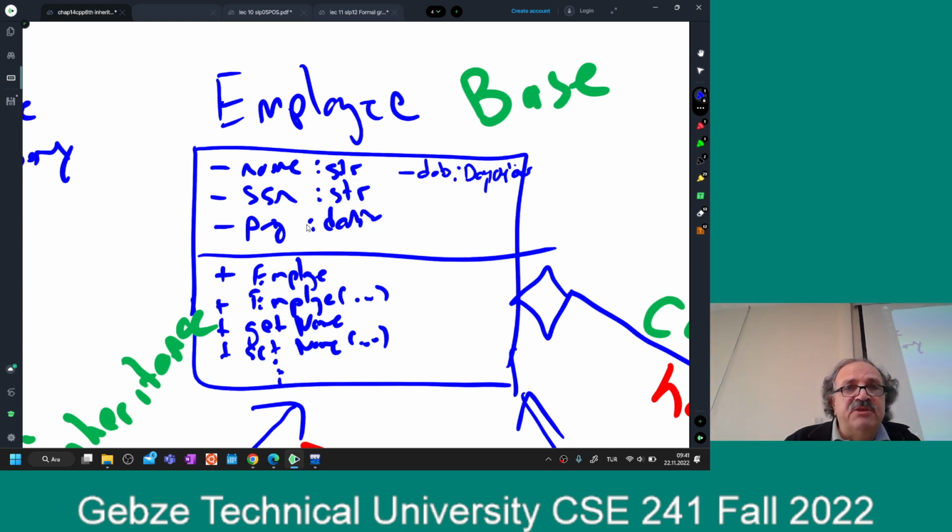In the is-a relationship, there is this hierarchy. Has-a relationship is containment, okay. We have been using has-a relationship from the first day of the class, right? We have included integers in our classes. Integer is a class. Day of year is a class, right? We have been using this integer as a data member in our class. So we have been using composition all along. Now I have introduced another way of interacting two classes together, is-a relationship. Is-a doesn't mean has-a, and has-a doesn't mean is-a. They are two different things.